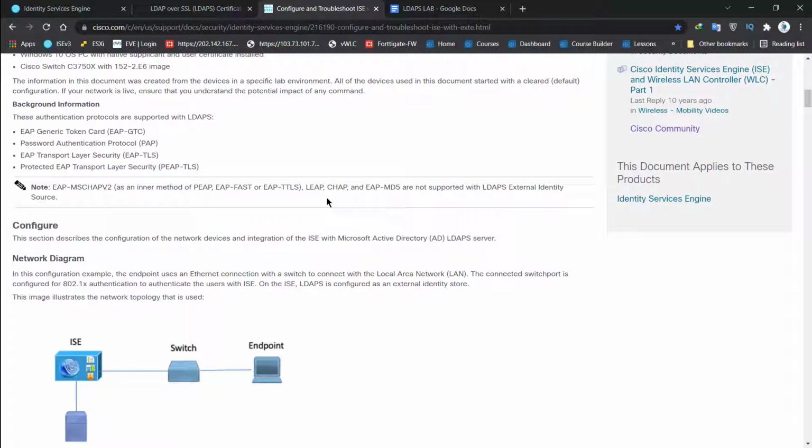There are some drawbacks of using LDAPS, and I should have mentioned this before, but actually I may mention this before because I make the video first and I make the intro after. EAP-MSCHAPv2 is not supported with LDAPS, and you might be saying, that's a problem because you may have BYOD or 802.1X and things like those. You're absolutely right. You cannot do that. So there are some drawbacks of using LDAPS, but it's mainly used where you cannot actually join the AD.